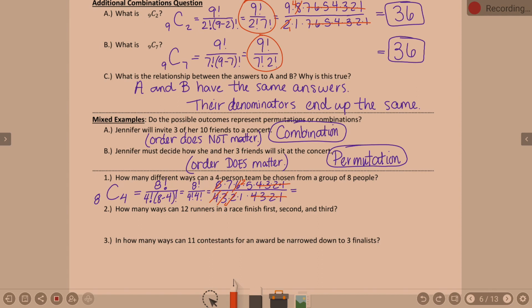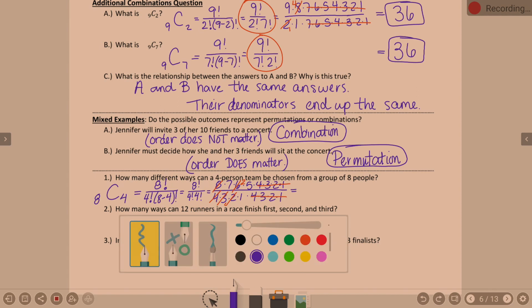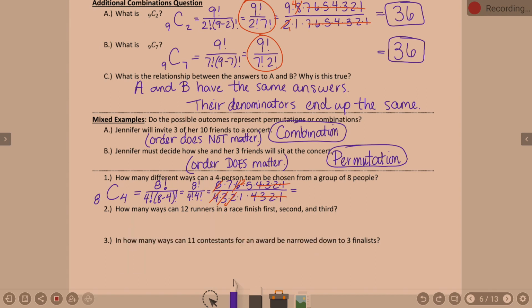7 times 2 times 5 over 1. I could do that in my head. 7 times 2 times 5? 2 times 5 is 10, times 7 is 70. Or 7 times 5 is 35, times 2 is 70. One way or another, you're getting 70. And again, if you're not all into this canceling, could you technically type it all in the calculator? Yes. I just feel like I'm more likely to make an error punching a button, but that's me.